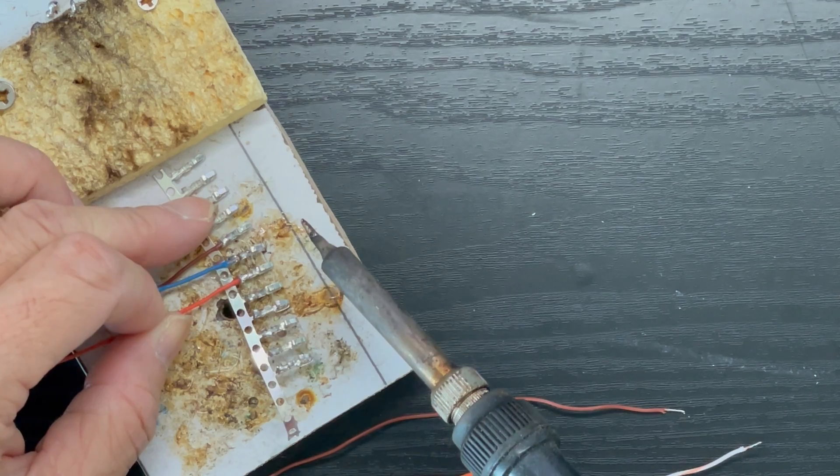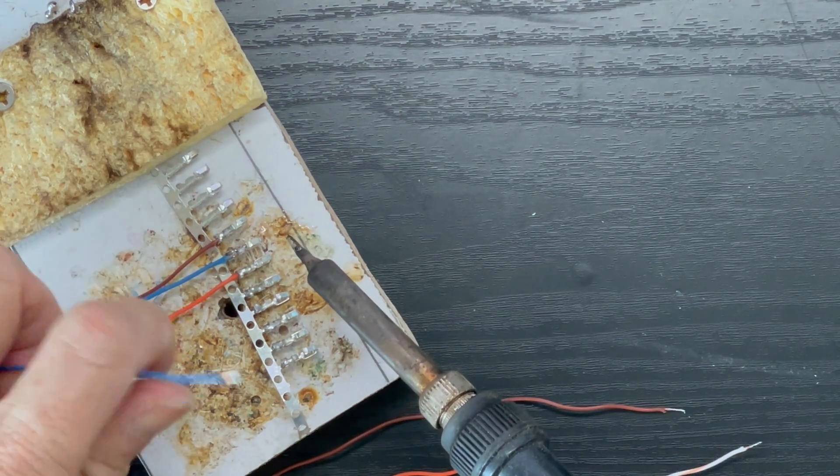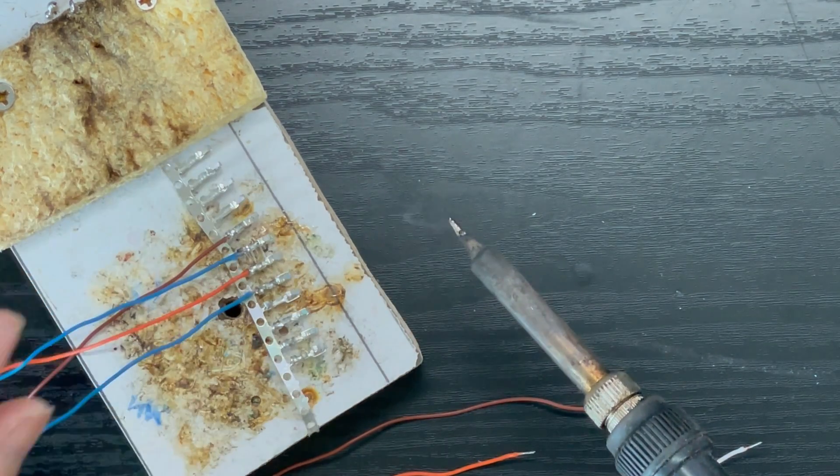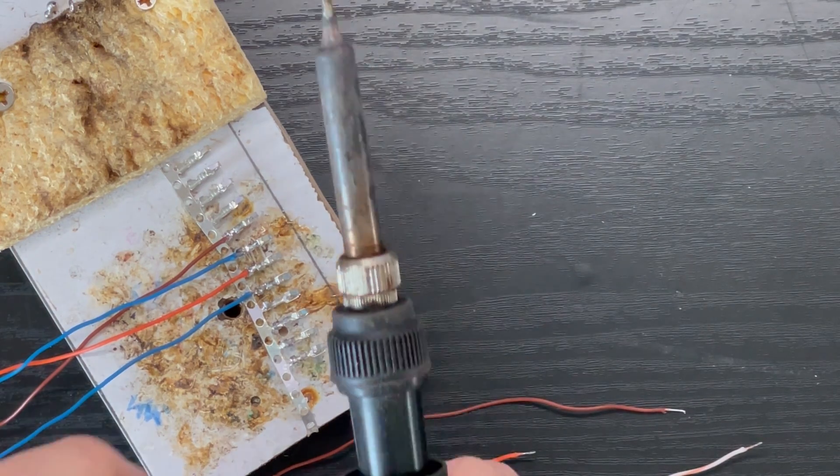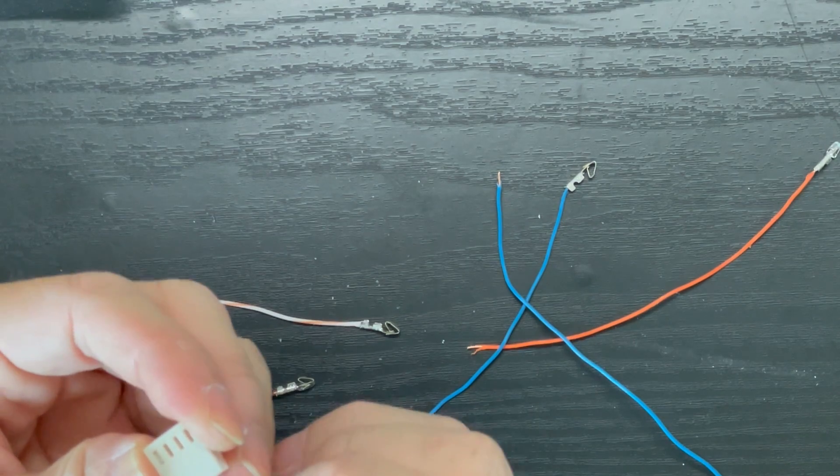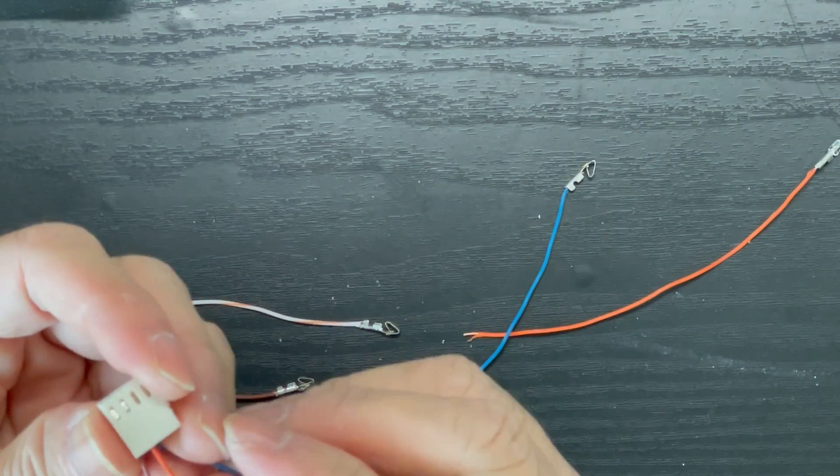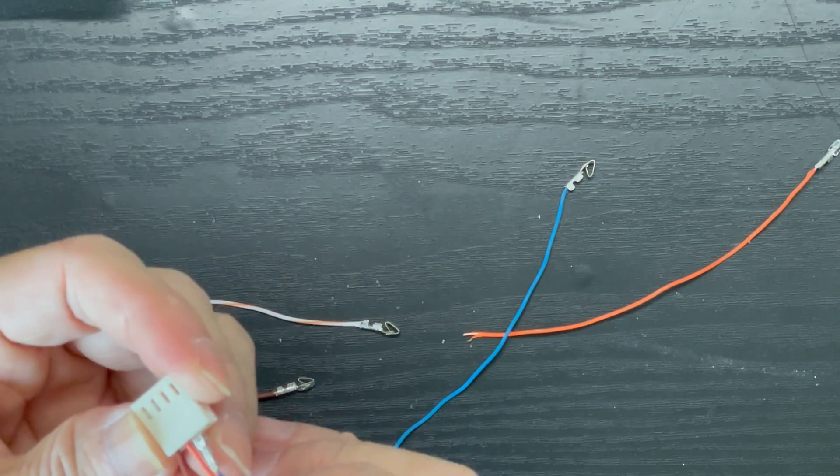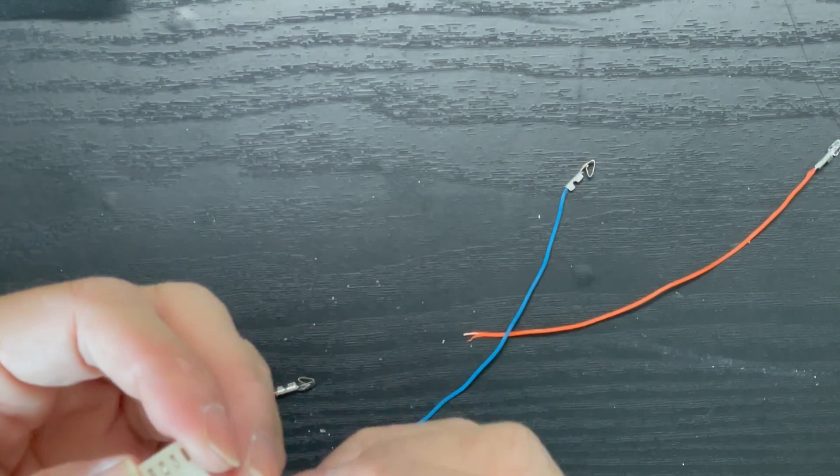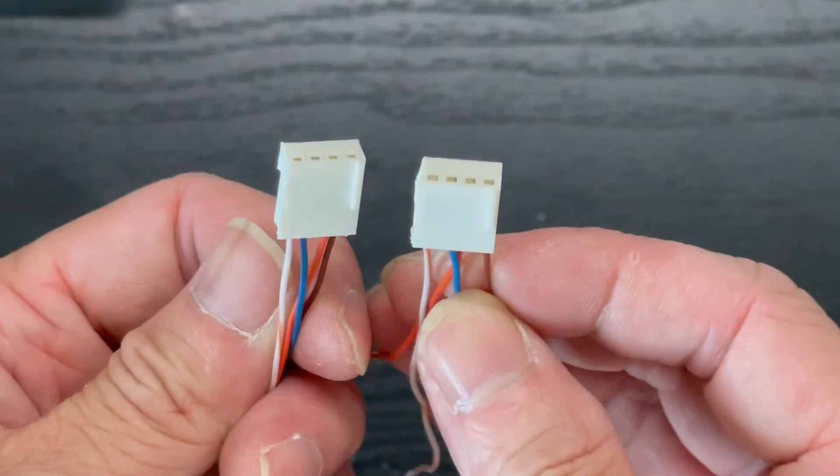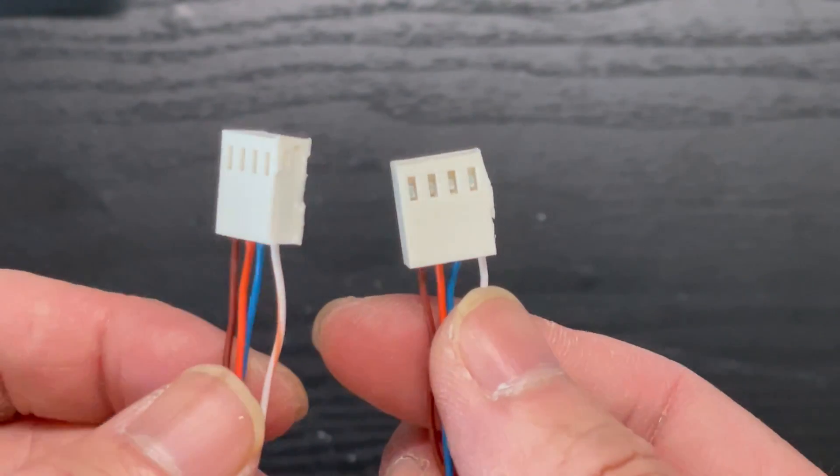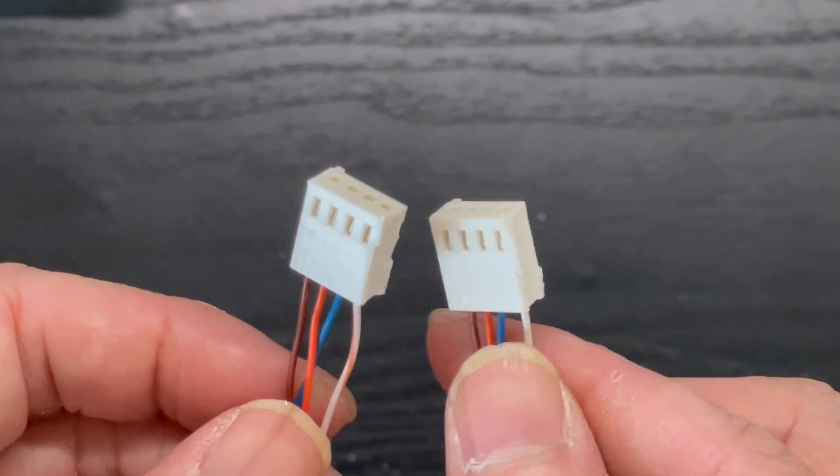Instead of soldering the detector directly to my circuit, I use this type of detector socket. So I can change the detector from MOSFET 3DQ to a diode or even a crystal. You can buy this detector socket. They are just four-pin sockets. You can buy the ones readily made, but the connection there is very bad. Sometimes they don't solder the wire directly to the pins. They just use some clip and clamp it there. The contact will have very high resistance. So I rather solder one directly myself.